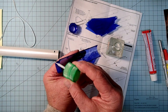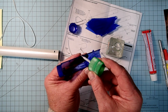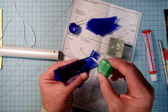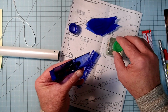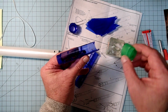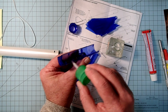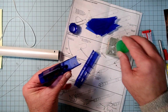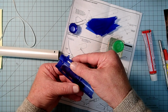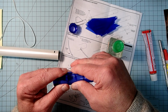Lightly put on a film of glue along the edges here. And this is one of the reasons why I like to use the brush-on cement. If you do this with tube cement, it's going to ooze out on either side and look a lot less nice. Okay, now we want it on the edges of the threads, but not down in them. Okay, but once we've got that in place, very quickly now, put this back on and squeeze that into place.